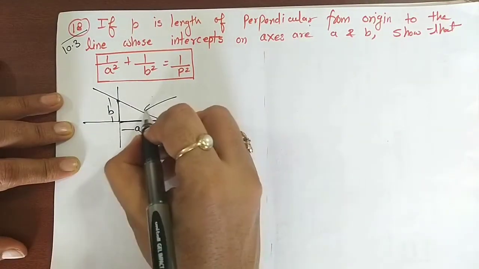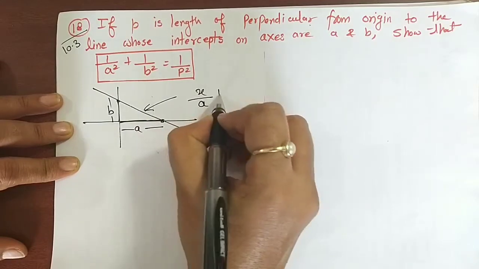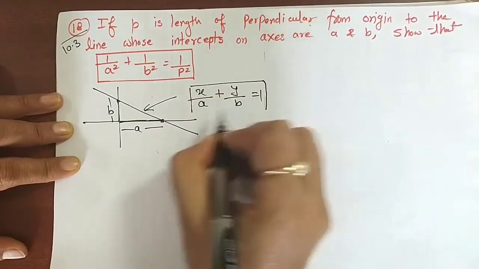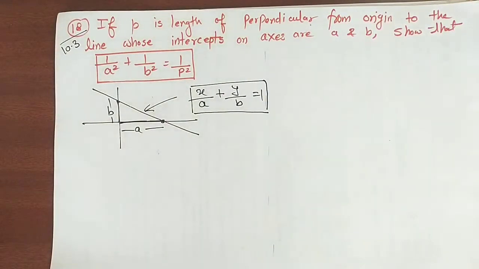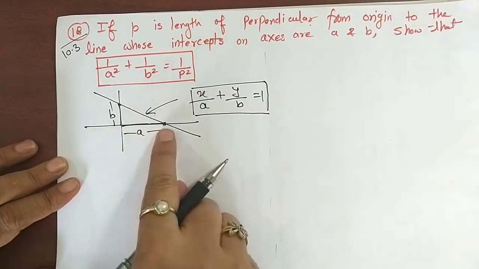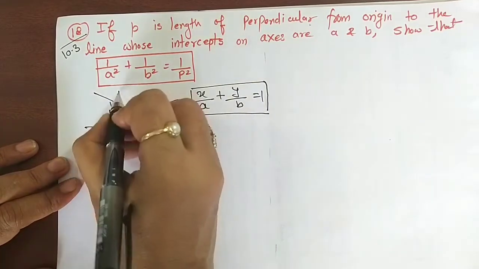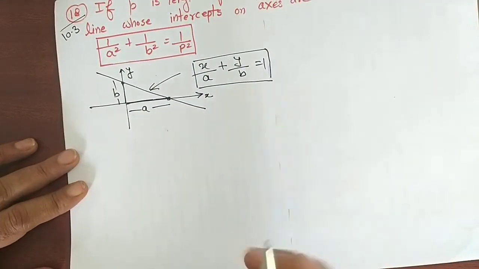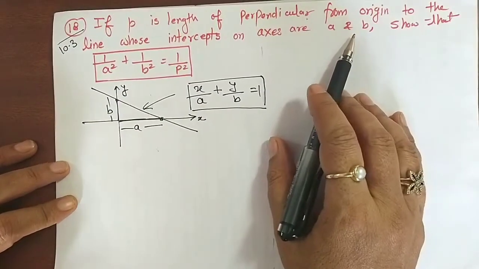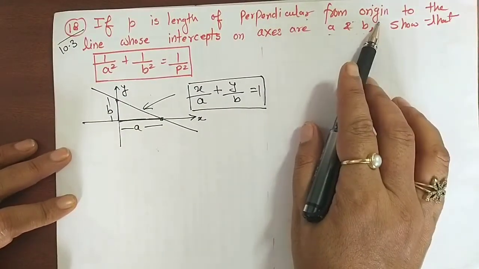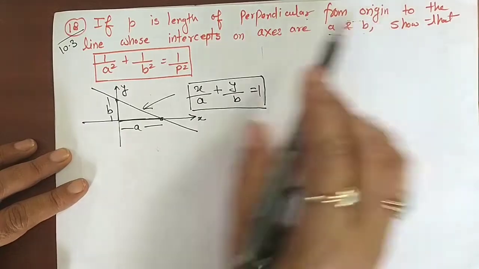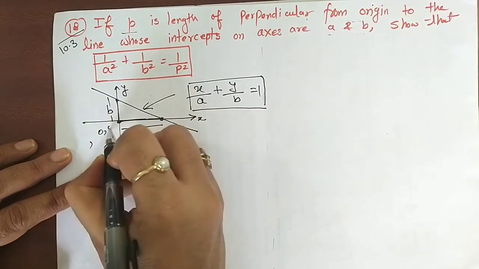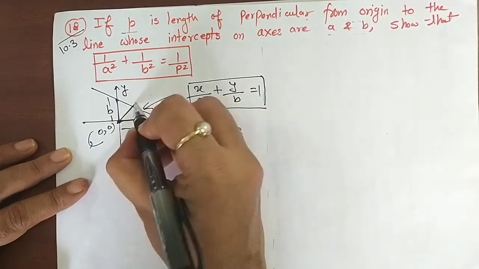So what is the equation of line, guys? We know, it is easy. X by A plus Y by B is 1. This is the intercept form of equation. We know a line which has A intercept on x and B on y, the equation of line is this. So no need to calculate. Now they are saying on this line from the origin, the perpendicular length is P. So from origin, this is 0, 0. So this is the length.